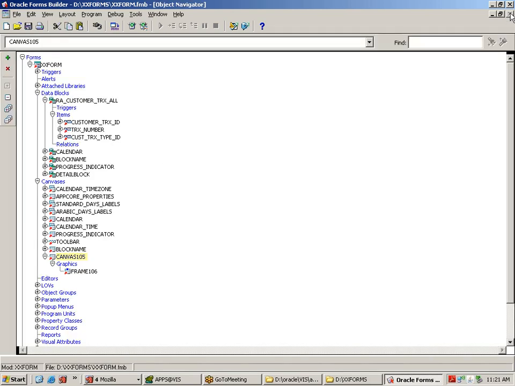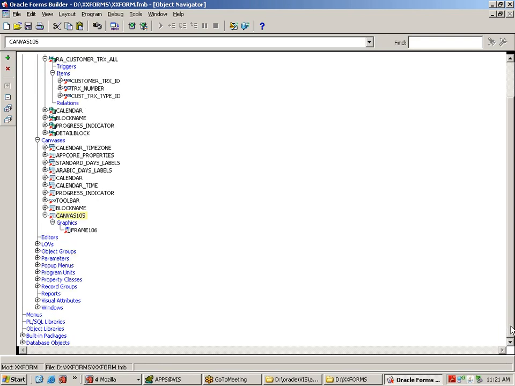One more thing we have to do: we have to create a window. Here you can see a few windows are there. Normally, the window comes first, on top of the window is the canvas, and on top of the canvas is the data. Here you can see some predefined windows.